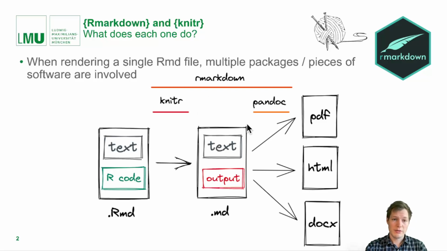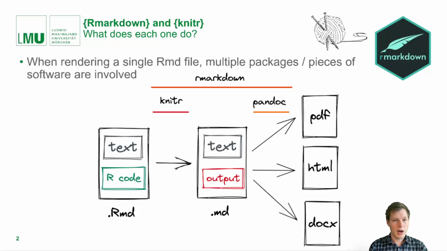From here, there's another software called Pandoc, which you don't see that much of, and this is all installed by default when you install R Markdown. What Pandoc does, and it's not even written in R, it's a completely different software, is turn Markdown documents into all sorts of other documents. It does a lot of document conversion. The way we use it here is to get from these Markdown documents to, for example, PDF, HTML, docx for Word, and many others. There are actually even more supported final product formats, or whatever you want to call them.